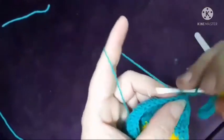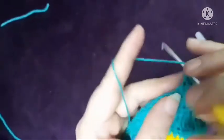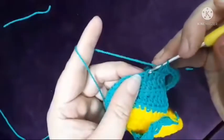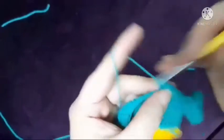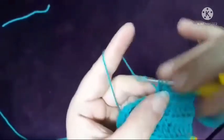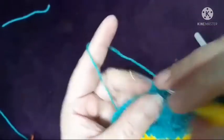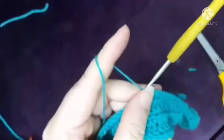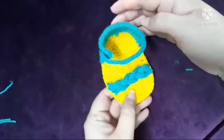Now I will make the 6th row on the top of the 5th row, half double crochet till the end. Very easy. Now my sandal is ready.